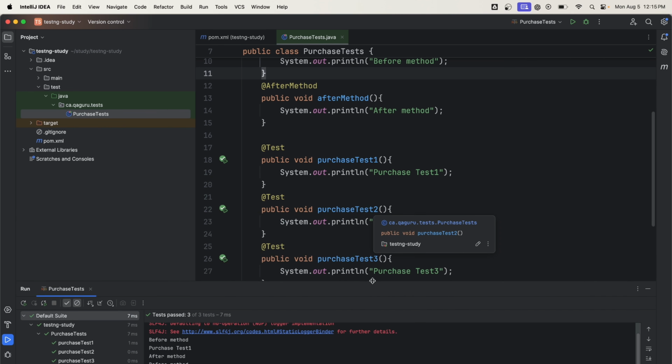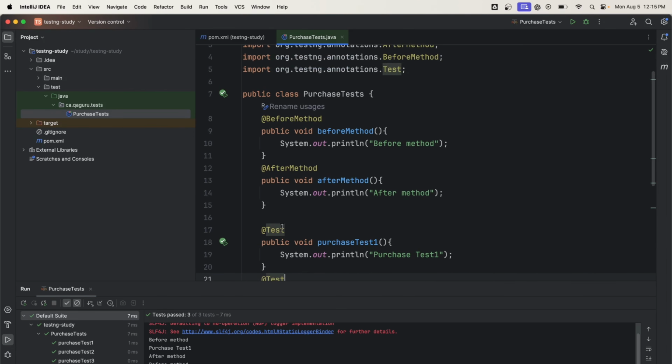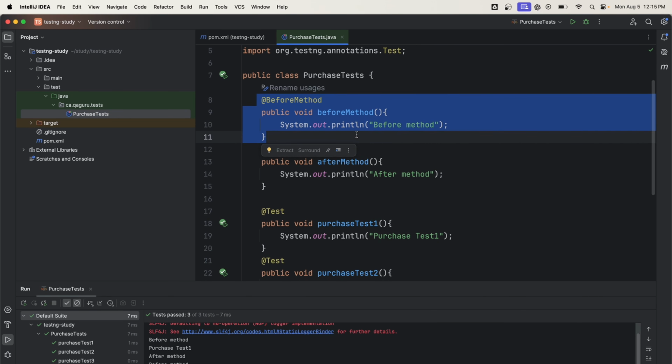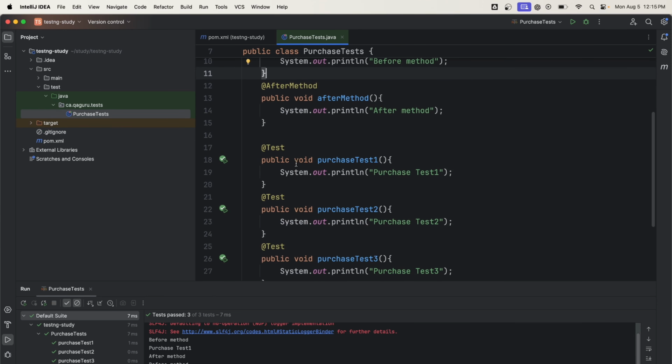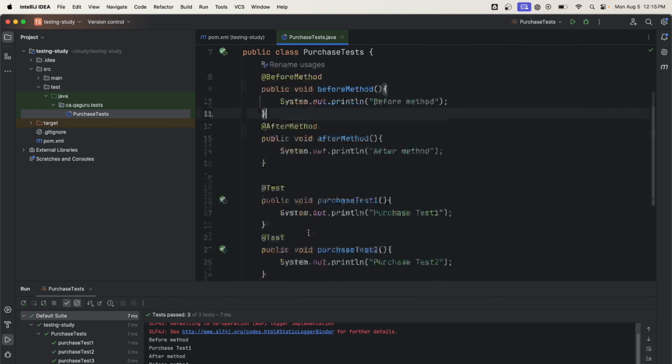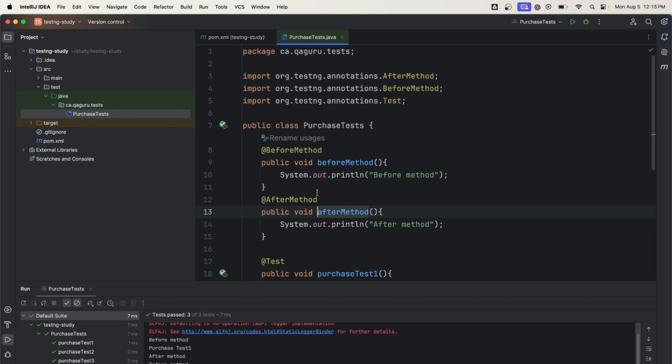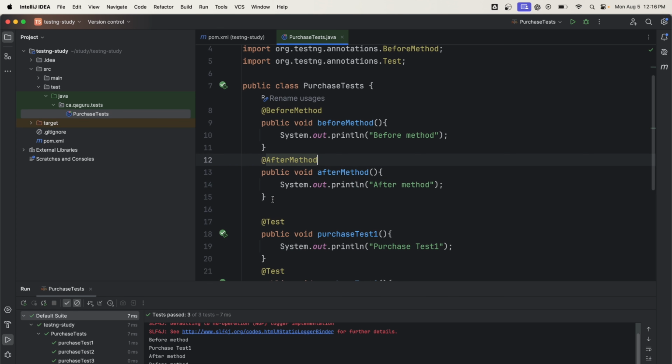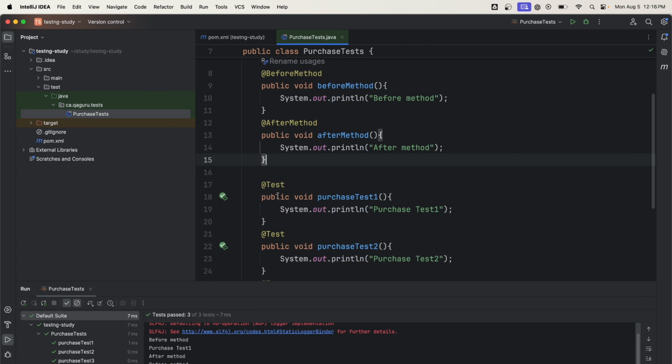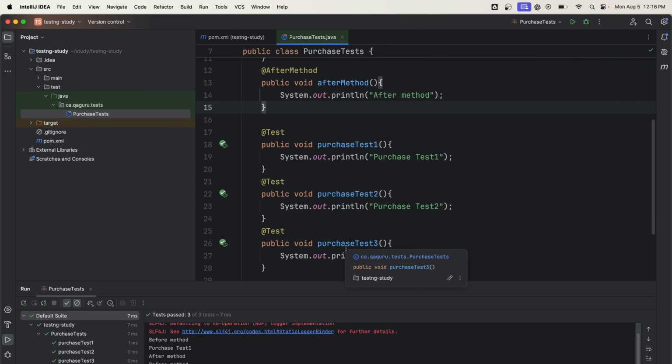Okay, so we have learned 3 annotations. @Test is for marking a particular method as a test within TestNG. @BeforeMethod annotates a method which will be executed before executing each of the test methods. And when you annotate a method with @AfterMethod, that particular method will be executed after executing each of the test methods.